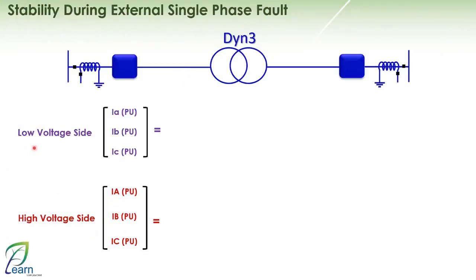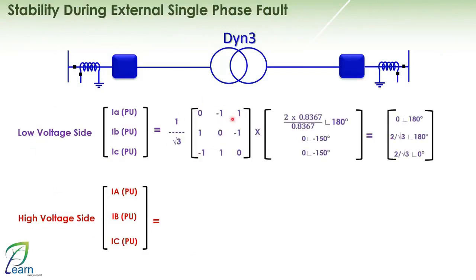So I will tell you regarding the low voltage side, of course I have matrix number 3 as it is, and the current is twice the full load current, which is 2 times 0.8367 divided by the nominal value. Nice. Okay. And what is its angle as a result of the current? Alright, it's also external in this direction, so it will come to you in this direction here, meaning it is moving out from your dot point and entering here towards the star point. And therefore, its angle is 180 degrees.